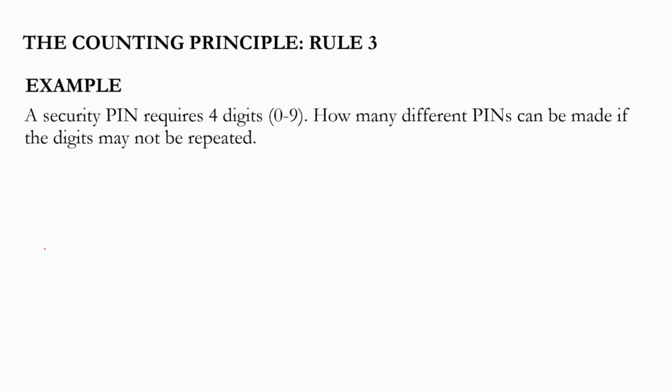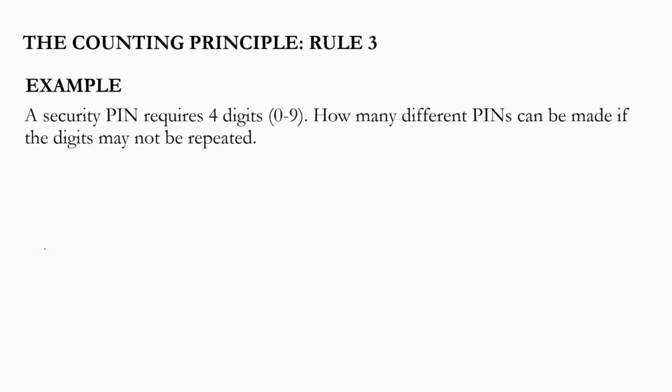Remember what we did in the previous part of our lesson. We talked about rule 2, and then we had two examples. With the word solvent, how many different arrangements can we make? It was 7 factorial because we had 7 spaces, since the word solvent has 7 letters, and then we have 7 choices. And then we also had an example of the 5 public speakers sitting on 5 chairs. So it was 5 choices and 5 spaces, isn't it?